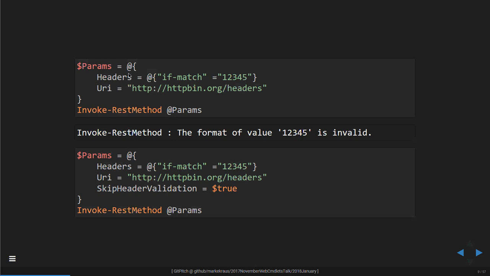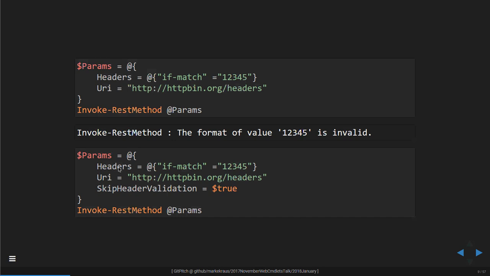So in Windows PowerShell 5.1, you could run this and it would work without any kind of complaints. However, in 6.0, you're going to get this Invoke-RestMethod error: The format of value 12345 is invalid. And that's because it's just not an RFC-compliant value, and strict header validation is default.